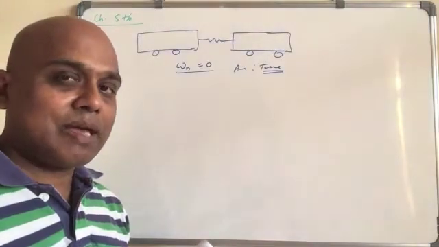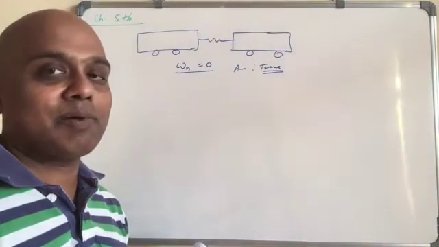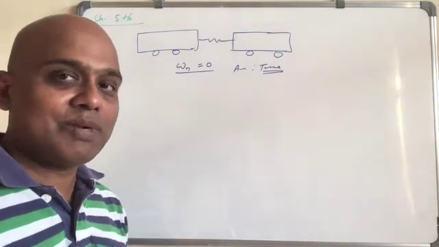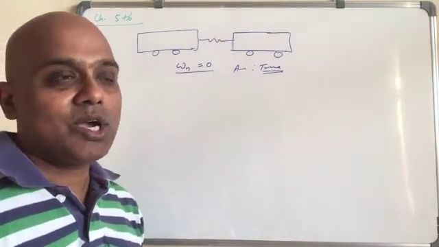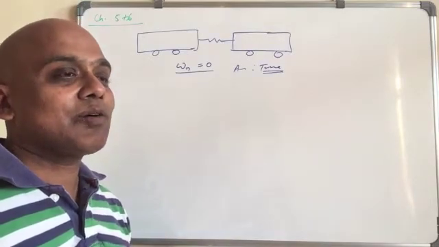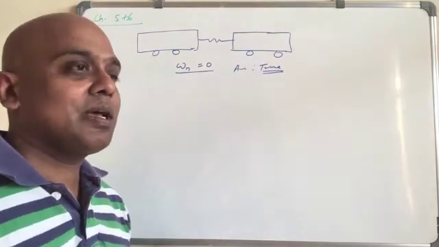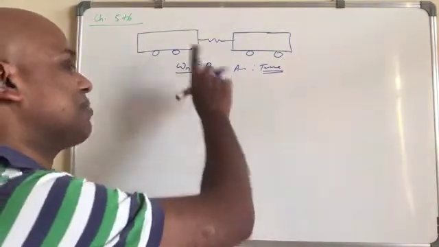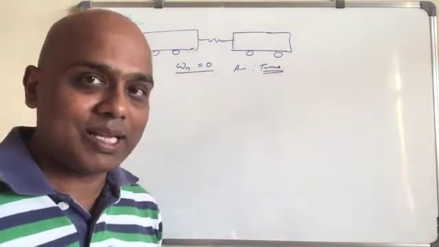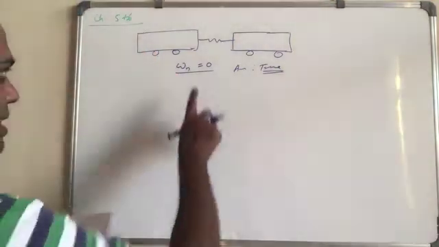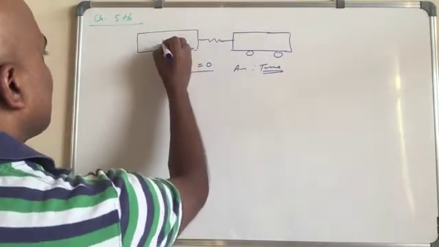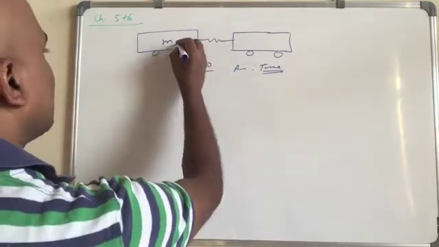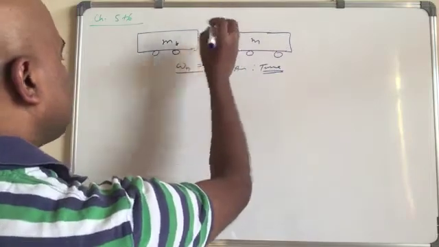Even if you have not done that problem in the tutorial, when you solve it, automatically you get omega equal to 0. So you cannot go wrong in this one. Even if the problem does not ask whether one omega is equal to 0, if you solve it, you will get it, and then you will know. So how to know? Let us say both masses are the same, M, and the spring has K.